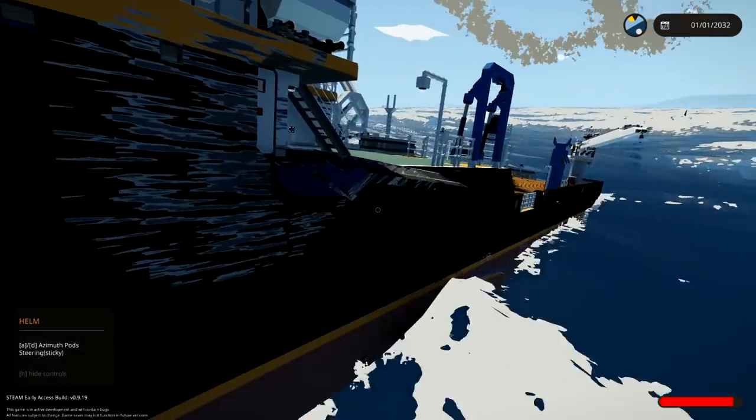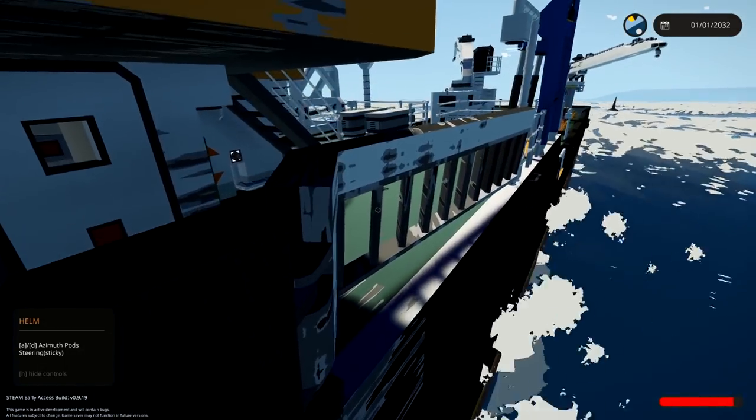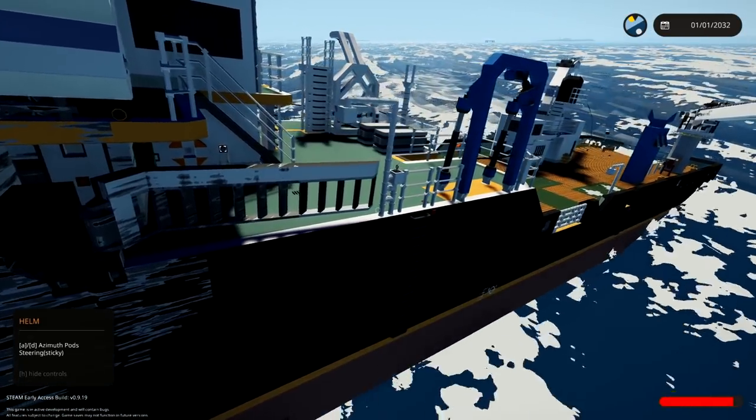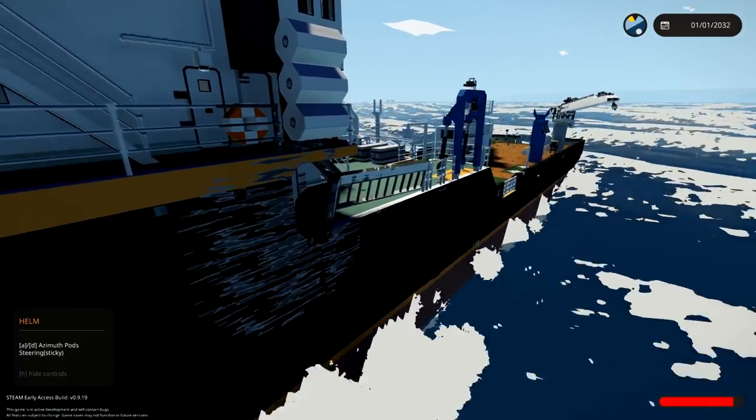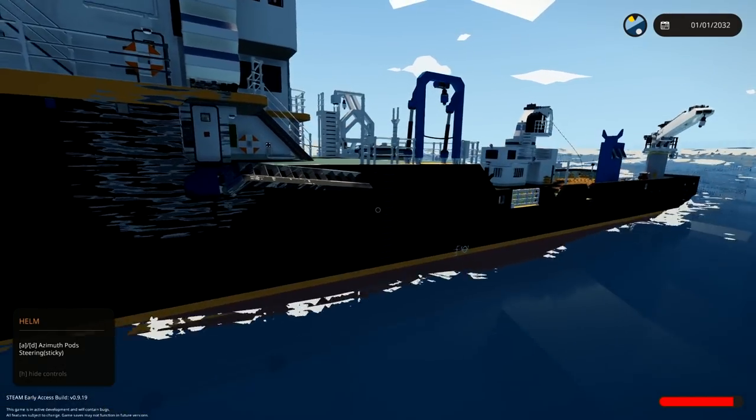Yes. Wait a second, we've lost some stairs? Or I didn't see those stairs before, but actually they must fall down and we should be able to, I don't know, bring a little boat up against the side of us. And maybe we can board the ship like that. That's interesting. That's actually really cool.